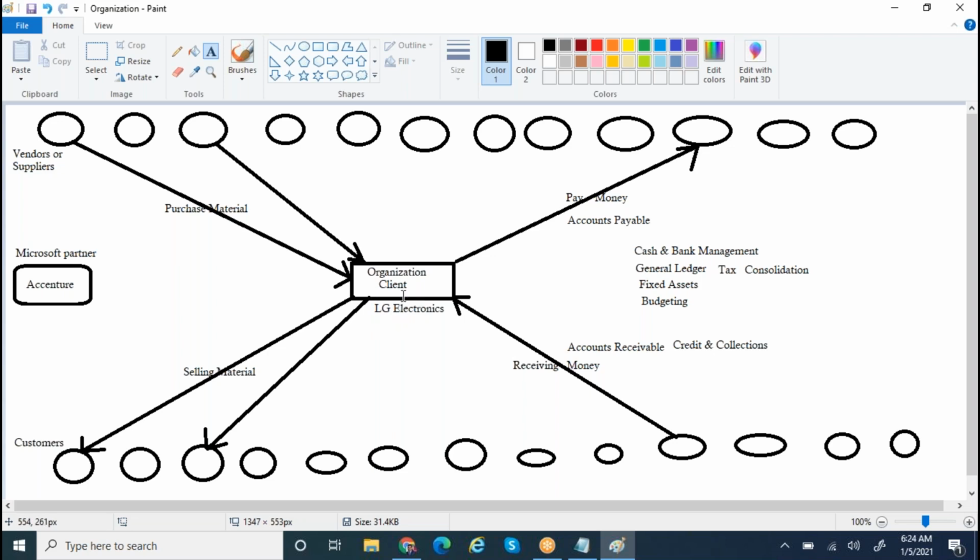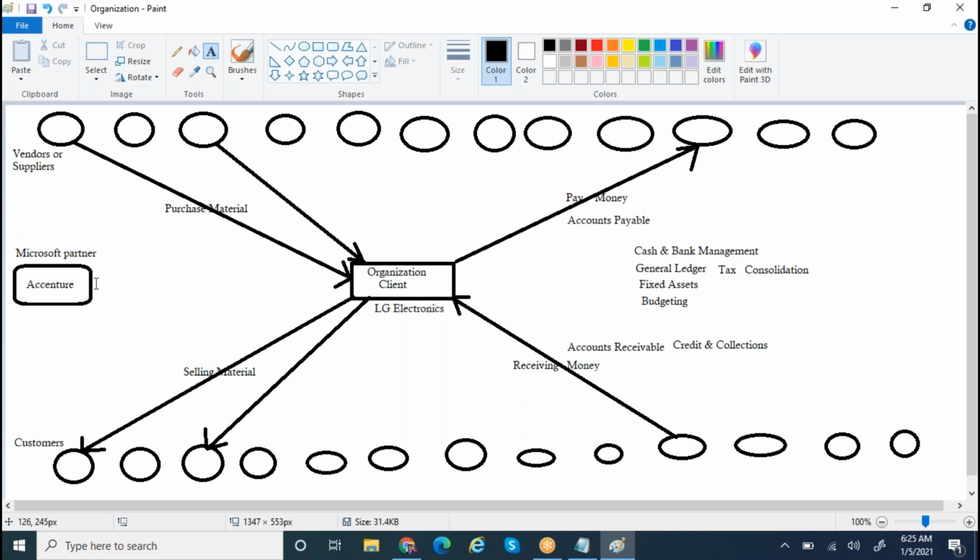In that company, they are selling and they are purchasing. That is the reason we have vendors and customers for this organization. These are also organizations, and this is an organization. So if you want to understand ERP, imagine you are working in this company. Always forget about this one.